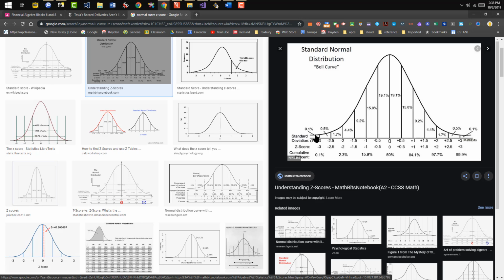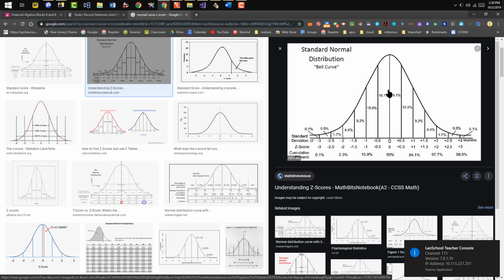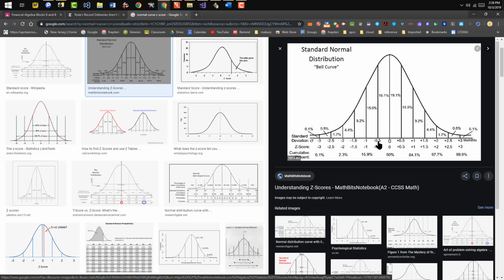Well, if something's distributed normally, and the middle right here is considered the mean value, then you will automatically know that within negative 0.5 standard deviations away from the mean, 19.1% of the data is going to exist between negative 0.5 and 0. If we go down to negative 2 standard deviations away from the mean, you would add up these percentages to get the total amount of data that is in that range. So what is the z-score?